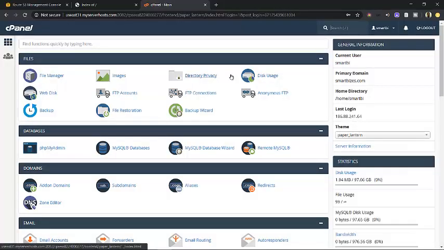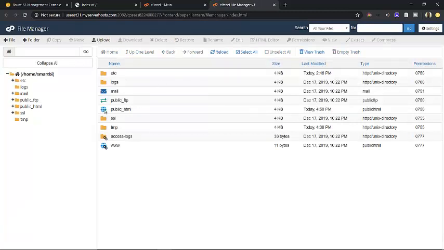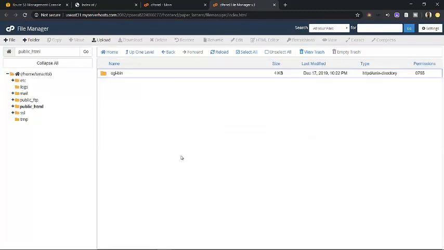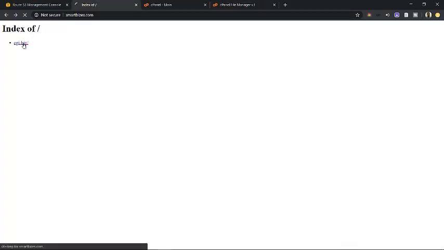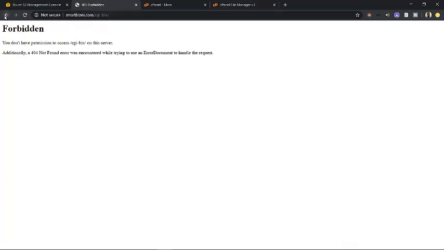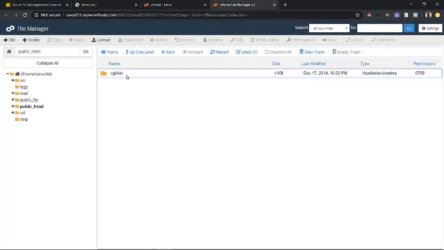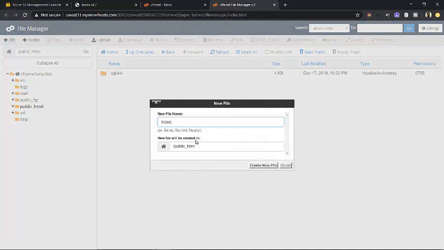So in this section, you're going to see the File Manager option. If you click on there, you're going to see all the folder structure. And this is where we're going to add the files for our website. Do you remember we used to see this directory over here? This is why we see it here, because it's what we have already here in the hosting. So what we need to do is add an index over here. I could probably show you if I say index.html and create a file.